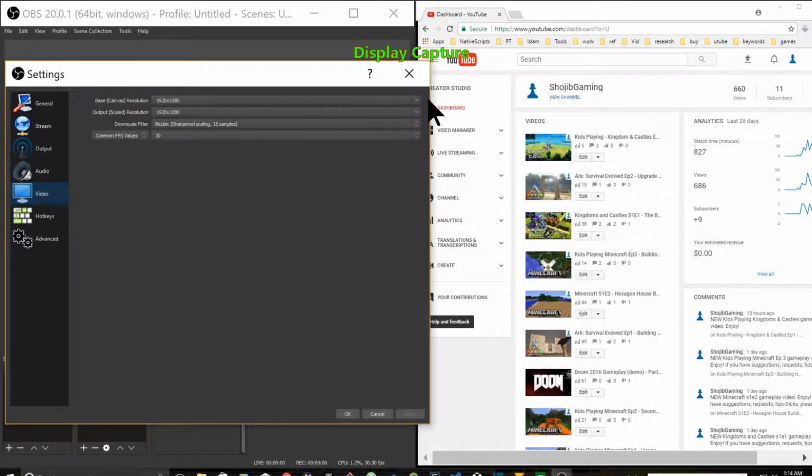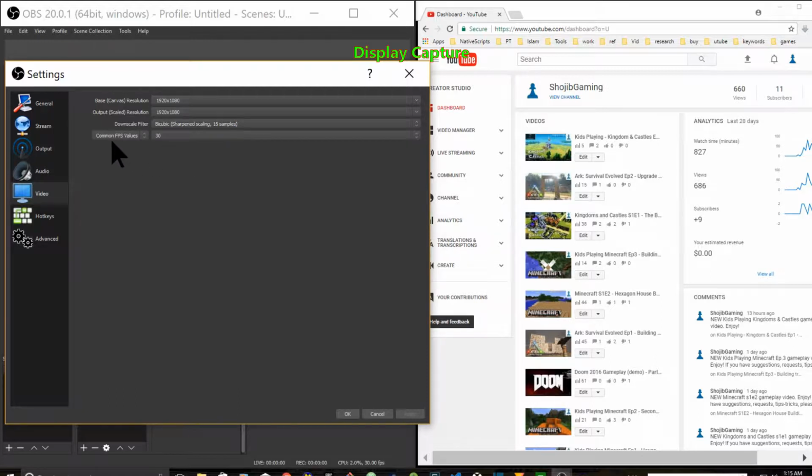So it's simplified. If you have a higher resolution you can use that, and for the output resolution you can use the same resolution, or you can downgrade it to 1920 by 1080. That's up to you, but I recommend sticking with the same resolution for both. Then the downscale filter, for this video I will choose 16 samples. I recommend 32 for gaming and other high definition purposes, but in this video I'm going to stick with 16 samples.